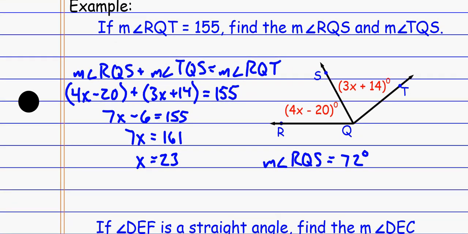And now the other angle. There's two ways that I can do this, and I would recommend doing each of these ways just to check your work. We can plug it in there and do 3 times 23 and then plus 14. It gives us 83 degrees. But a quick way to check this is, aren't they supposed to add up to 155? So add them together. Do they add to 155? Yeah. So I probably did this right. And if they don't add to 155, then I definitely did it wrong. These are really easy to check once you're done.